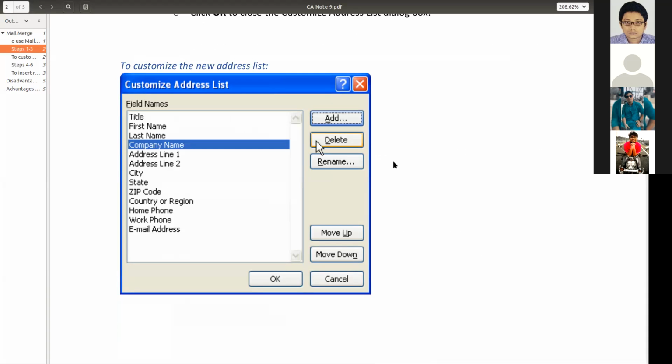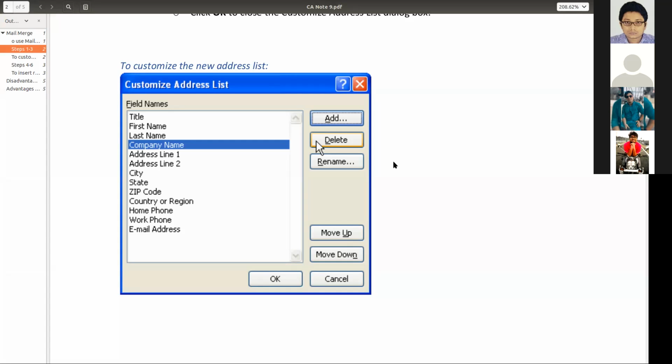Even you can add new options also. It is not like that you have to stay within these options only, you can add a new option also. If you feel there is an option that is not here, you can add that option also. By clicking on add option, you can add a new option, or by deleting you can delete an option, you can rename it, you can move it up, move it down. These facilities are given to you.